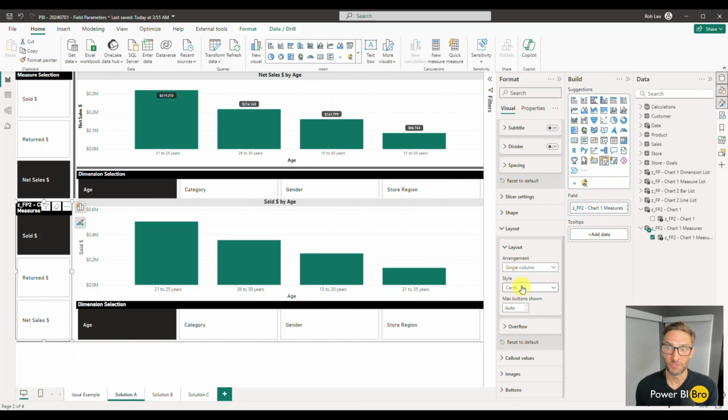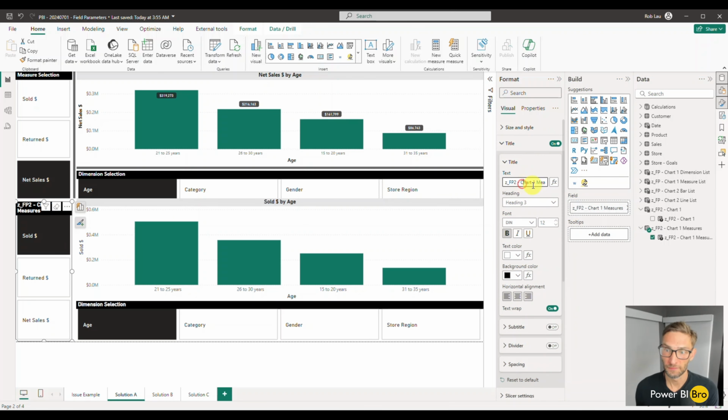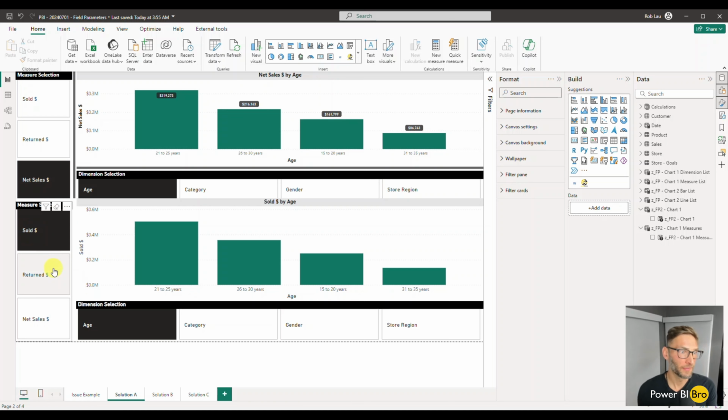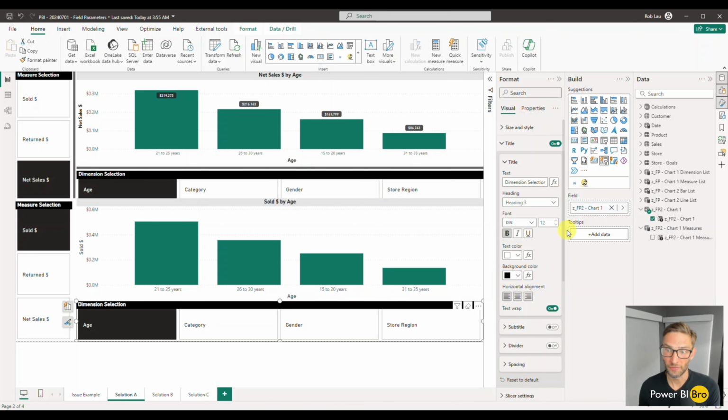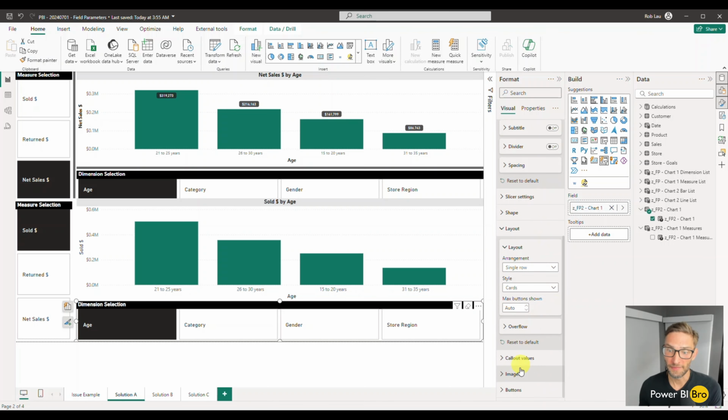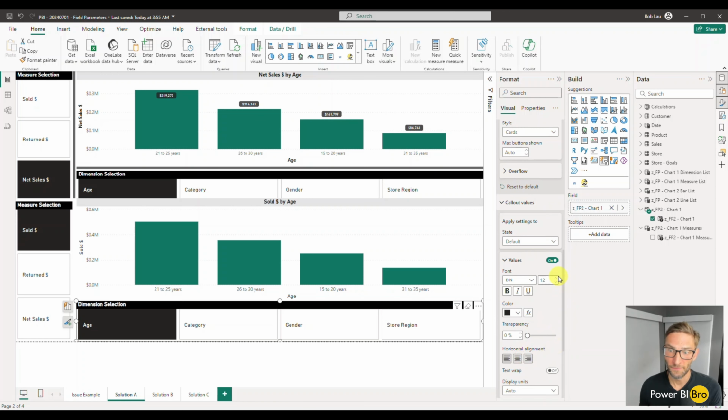All right. So let's change the title of this. We'll call it measure selection. Title. Measure selection. Boom. Look at this. It is coming together. So as we have now our measure selection on the left-hand side, again, these slicers, there's a lot of formatting options you can get into here. There's a whole video on how to do it, but let's just make maybe some basic updates where we'll say the callout values. Let's make them bigger. They're kind of small. We have lots of space to work with. We'll make this one the same.